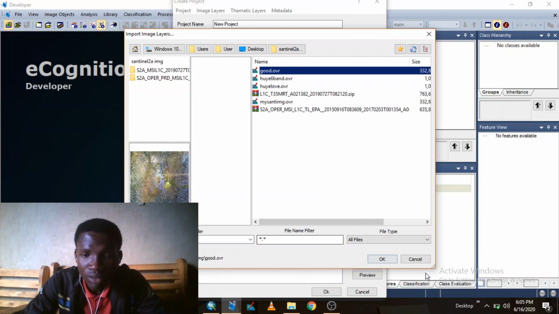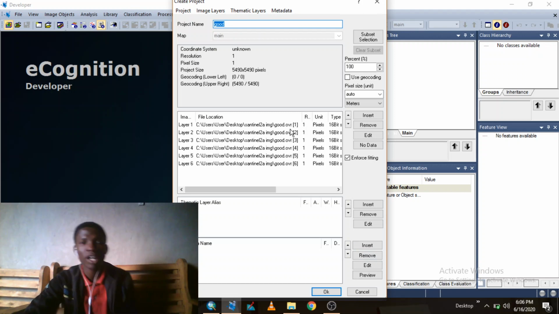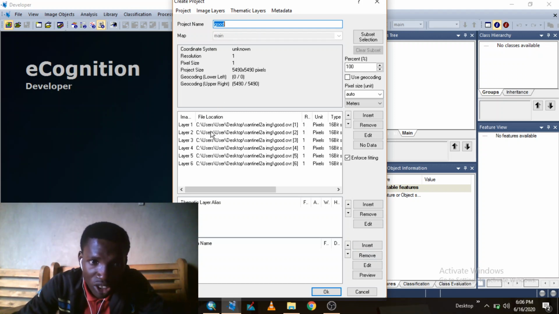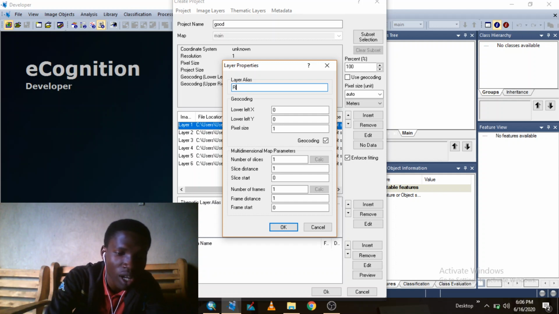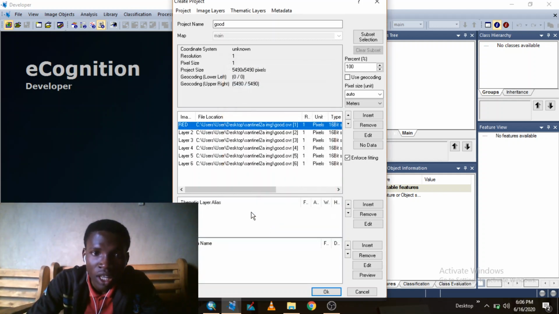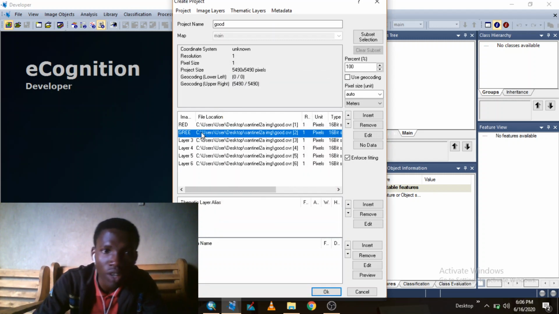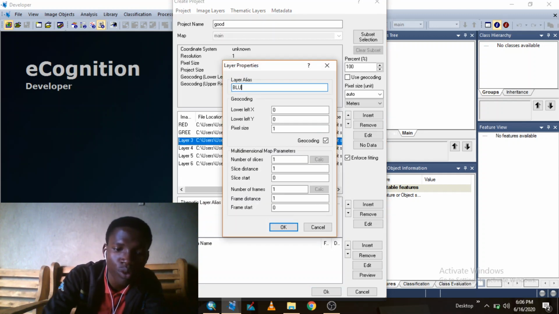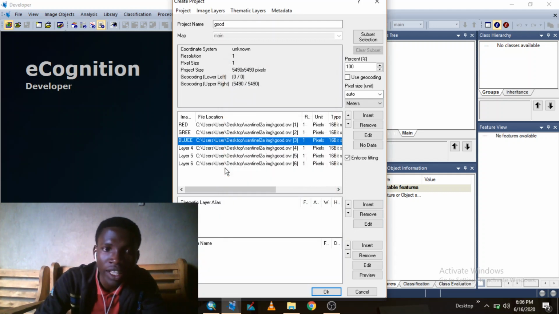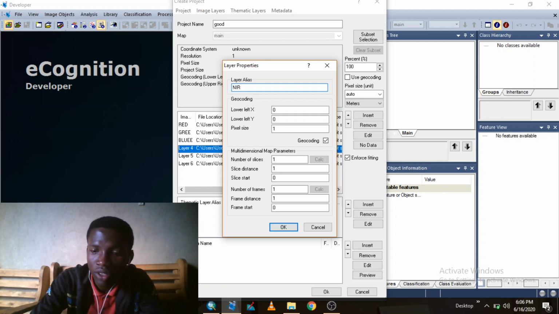So to have a great image, then I will click OK. Here I will be having different bands. As you can see, my image is composed of 6 bands, and when you double click on one band, it gives you where to edit. Then you, for example, type red, then you hit OK. You do the same here. We now have green, then you hit OK. You put here blue, then you hit OK. You come here, this is the near infrared band, then you hit OK.